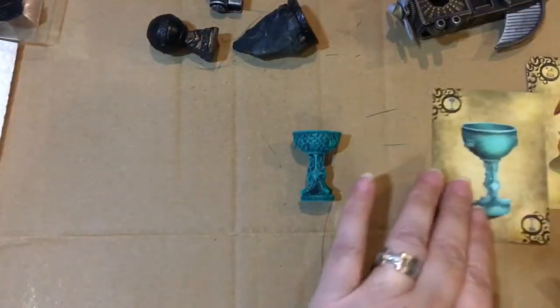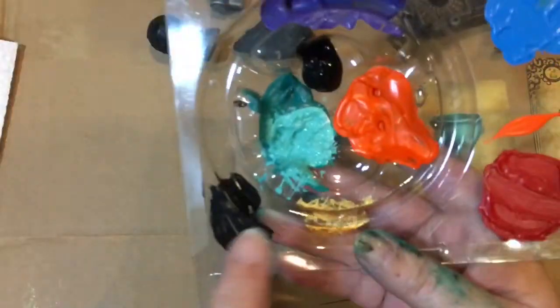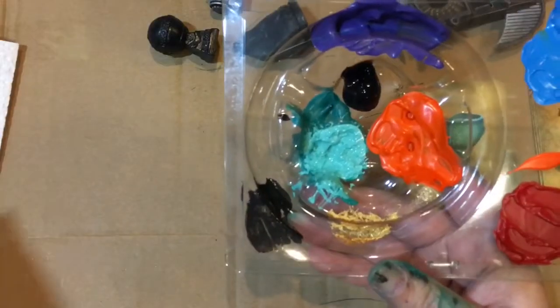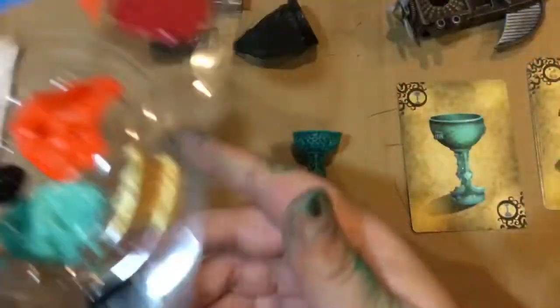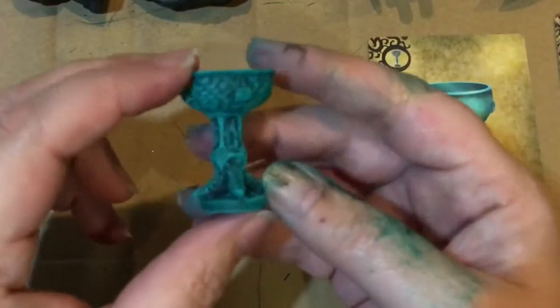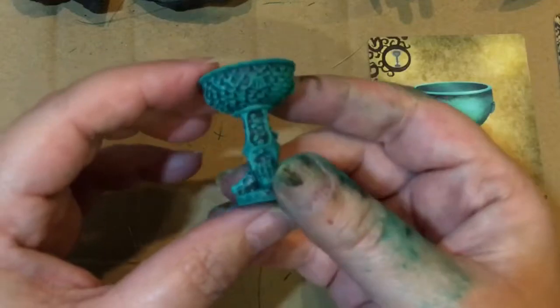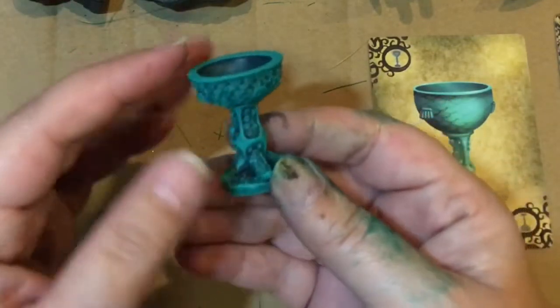Okay, here's the chalice done. You can see what I had to do there. I just mixed up a little of the vermilion or whatever it was with some white, just to give it a little bit more of a highlight like this looks on here. You can see the detail in it. It's come out quite nice. Little fins and things that are on there that I didn't even realize were there.